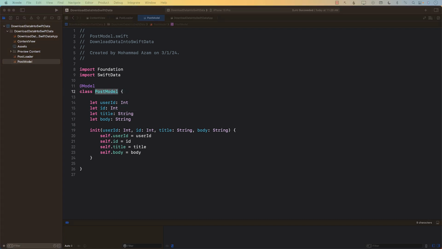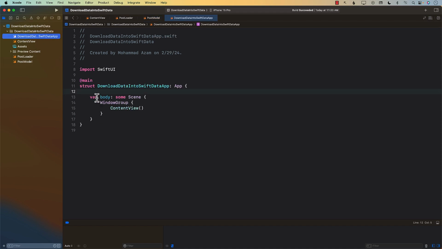This is fine. Now the next task is, okay, where should we actually perform this operation? I mean, how do we even save it? Let's go to our app file. And in the app file, we have the content view, which is our root view. And what we can do is we can say that whenever the root view is actually loaded, we can find this task and over here, we can perform importing the data.